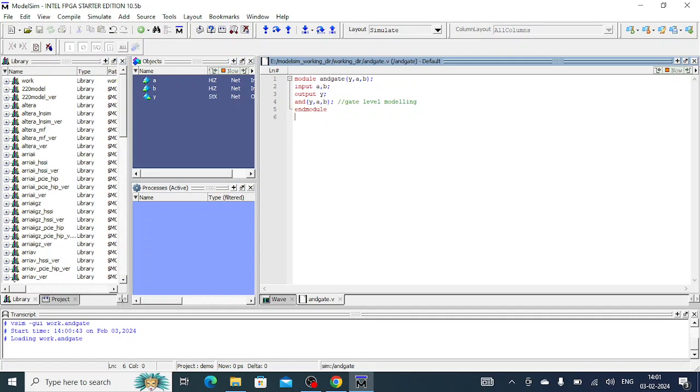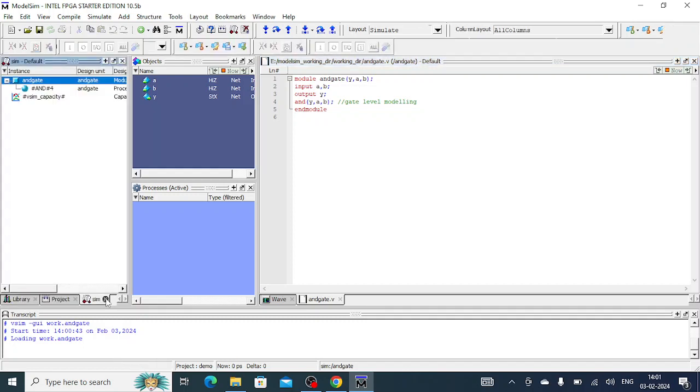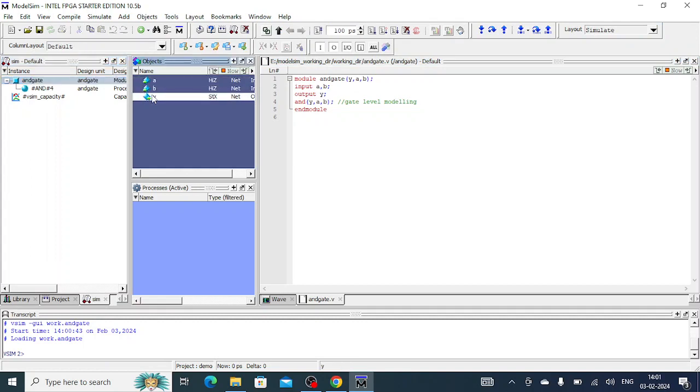Once you get the simulation window, you're supposed to add wave. Once you give add wave, all the inputs and outputs are assigned a wave. You can give the values for these inputs, and when you run the program you can analyze the output in the form of a wave.